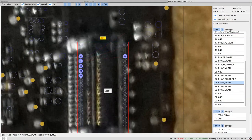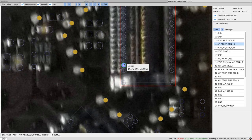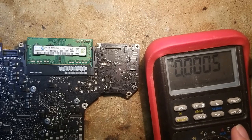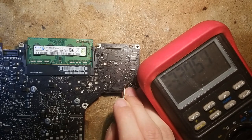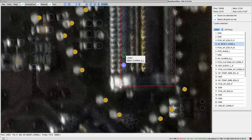Next thing we can check are some signals. So the reset signal for the Wi-Fi. This one should be 3.3 volts as well. So on pin 4, which is right here, we have 3.3 volts as well. So far so good. There are a couple other signals that we could check, like CLKREQ, but I'm pretty sure this requires the Wi-Fi card to be plugged in. So for now we are gonna ignore that.